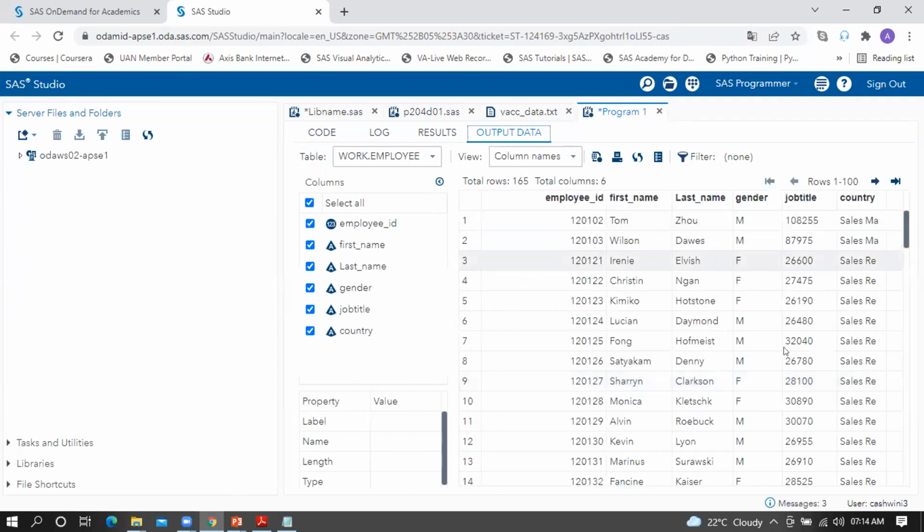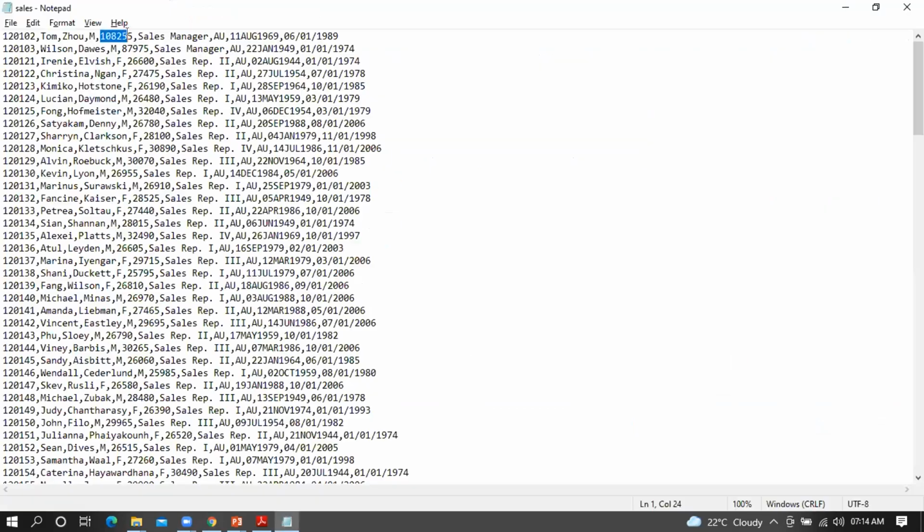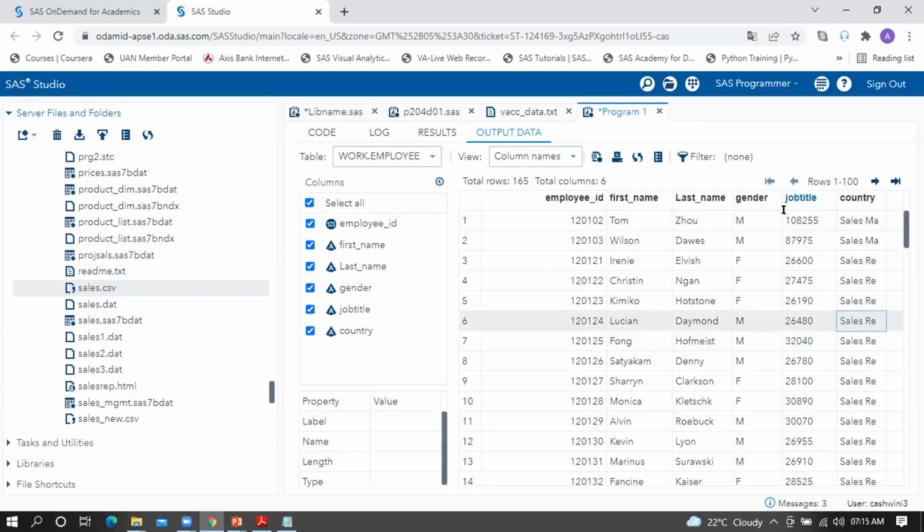So look at here now. Got it? Of course, looking into your data, every column will have a default 8 bytes of space because we did not provide any length. But look at here, it's still not reading it correctly. Gender is fine, but for job title and country, it's not reading it correctly. We might have not provided it. We did not give any instructions that this is salary and this is job title and this is the country. Hence it's giving you the values where the job title is your salary and country is your job title value.